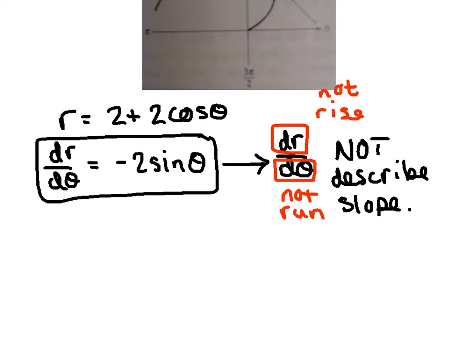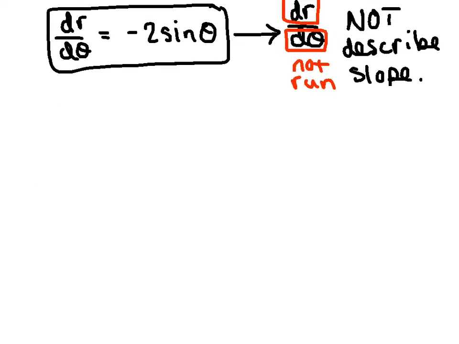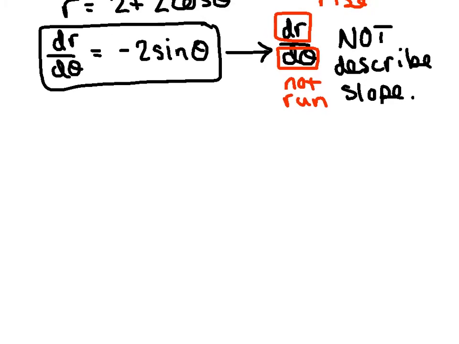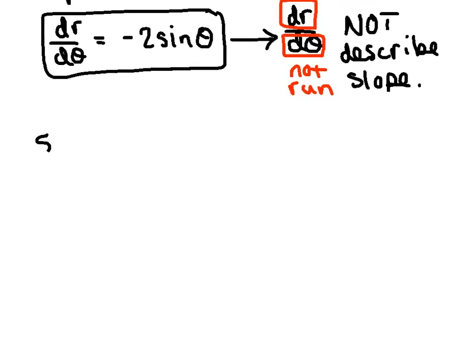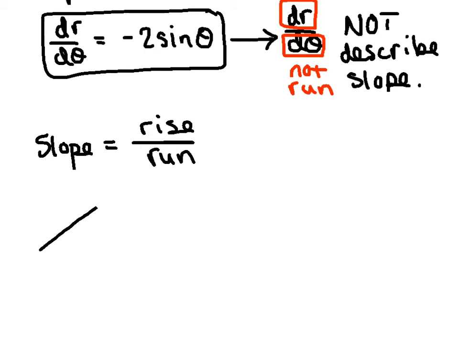So what do we know about slope? We're going to go back to, I don't know what grade it is. Was it fourth grade when you first do slope? Slope is defined as rise over run, just like when you look at the side of a house and you look at that roof and you're measuring the pitch of that roof. Here's your run, and there's your rise, and the ratio of those two components will tell you the slope.